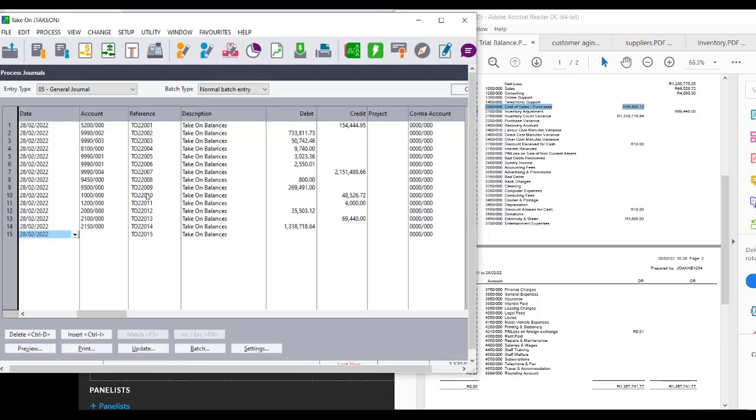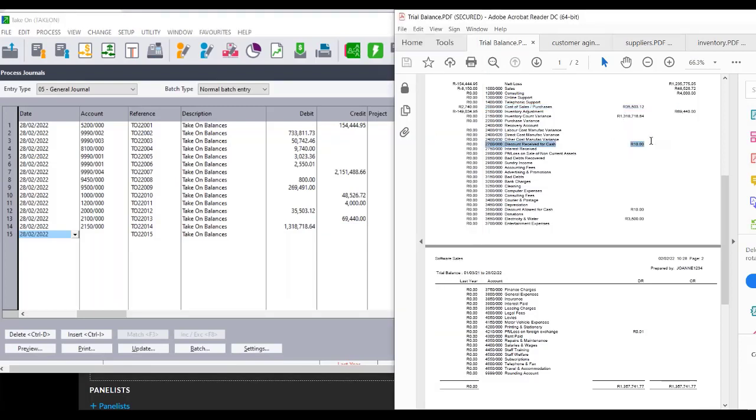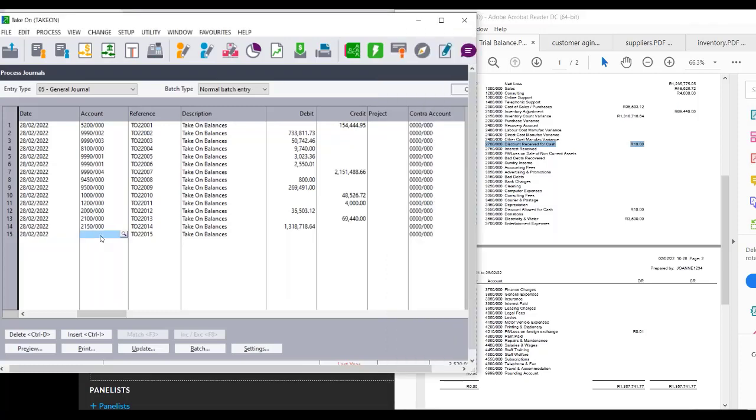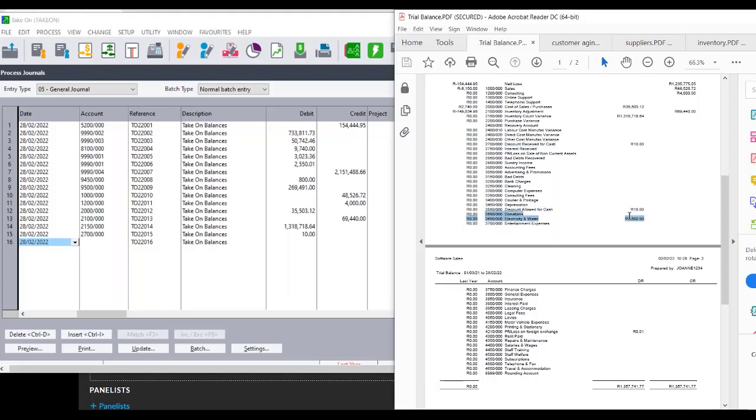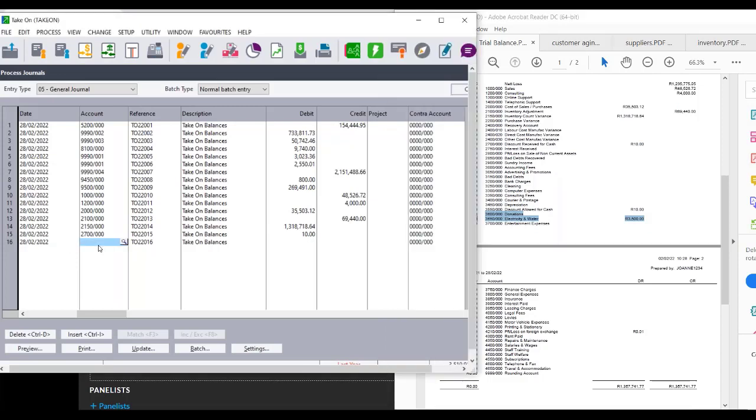Guys, as I'm slowly going down, all that I'm doing is making sure that I'm entering the correct accounts, or the accounts that are equivalent to what I'm doing, and entering the values in the correct place, whether it is a debit or a credit. That's what I'm trying to do here, guys. I'm just trying to check what's what, where stuff should be, and that's all you actually need to do.